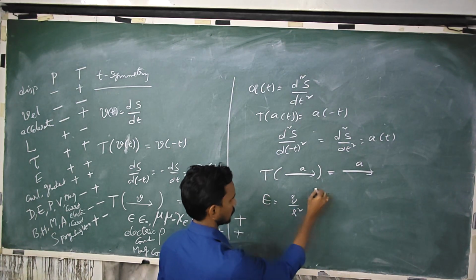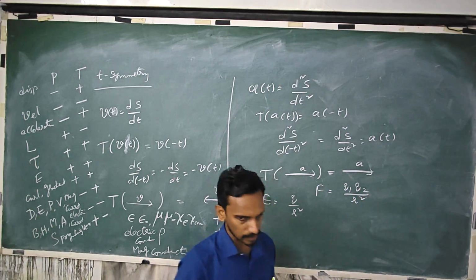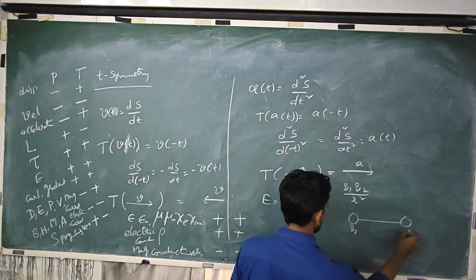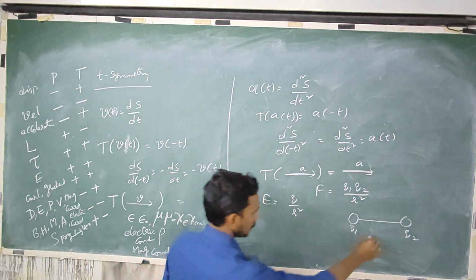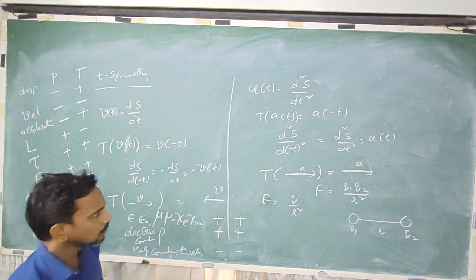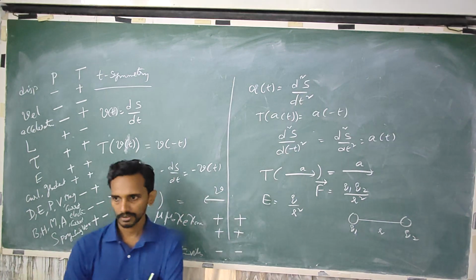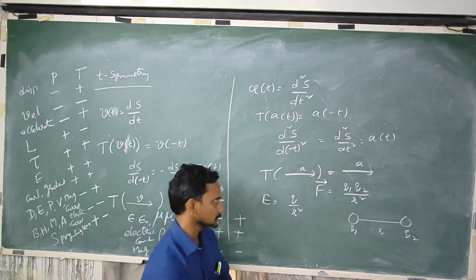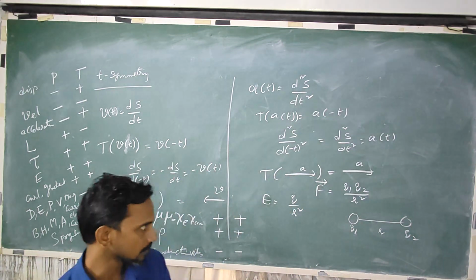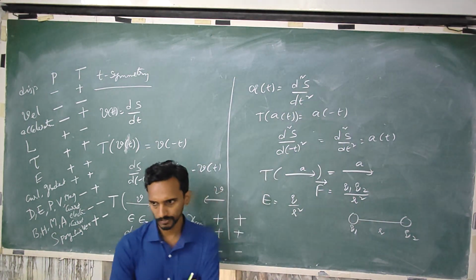It is given by, let's say, Coulomb force between two charges. It is given by what? Q1 Q2 by R square. So there are two charges, Q1 Q2. R is the radial distance between them. So now the force is a vector. So which way should we mark this force? What is the direction of the force is a matter of discussion now here.